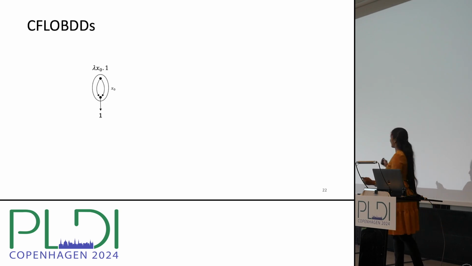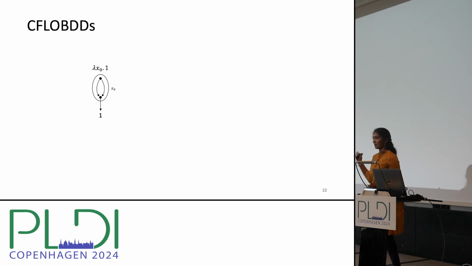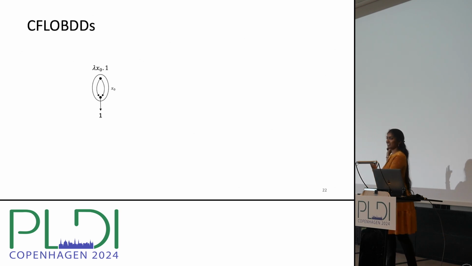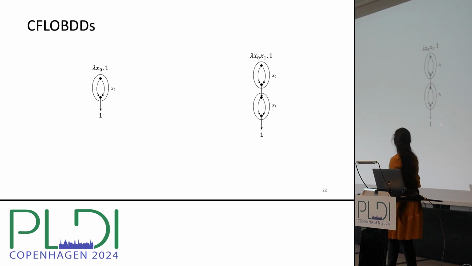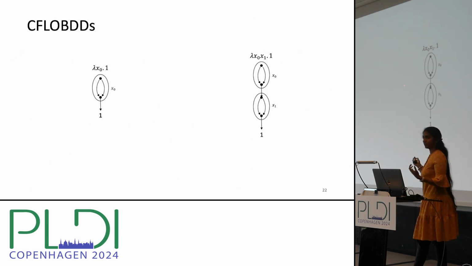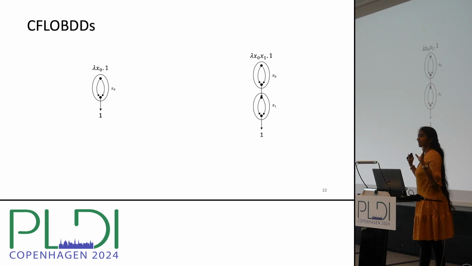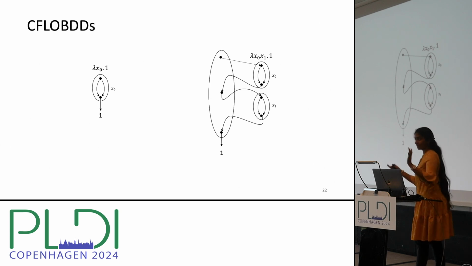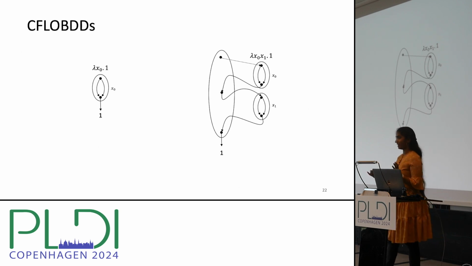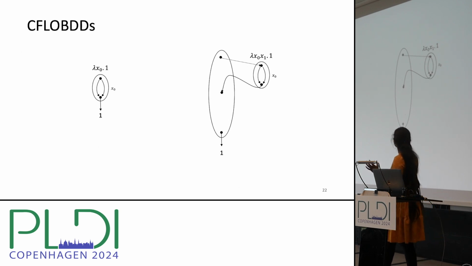So let us take one example of a true function over 1 variable. It's not interesting, but this is a BDD for this function, and it's the same thing as the CFLOBDD for this function. Let us take another example of a true function over 2 variables. As you can see, this is a BDD representation over these 2 variables. Let us restructure the edges a bit and add a sort of hierarchy. This still represents the same function. But as you can notice, the nodes corresponding to x0 and x1 are similar, and hence they can be reused and you get a much more compressed representation.